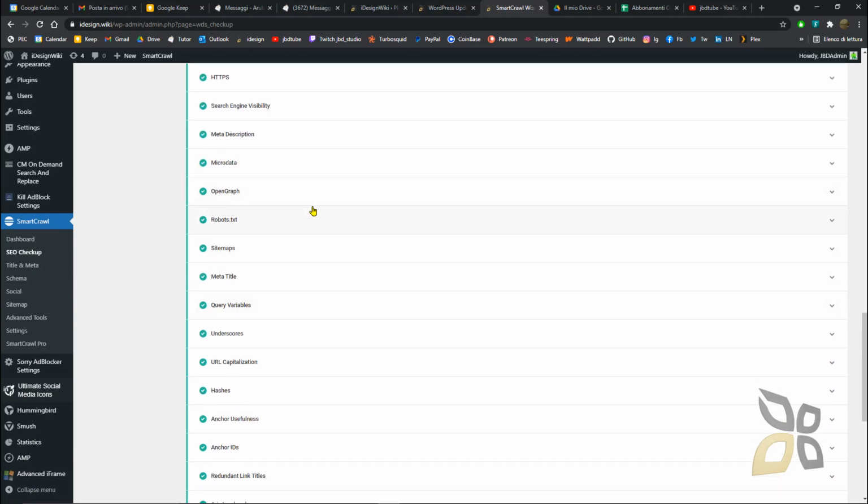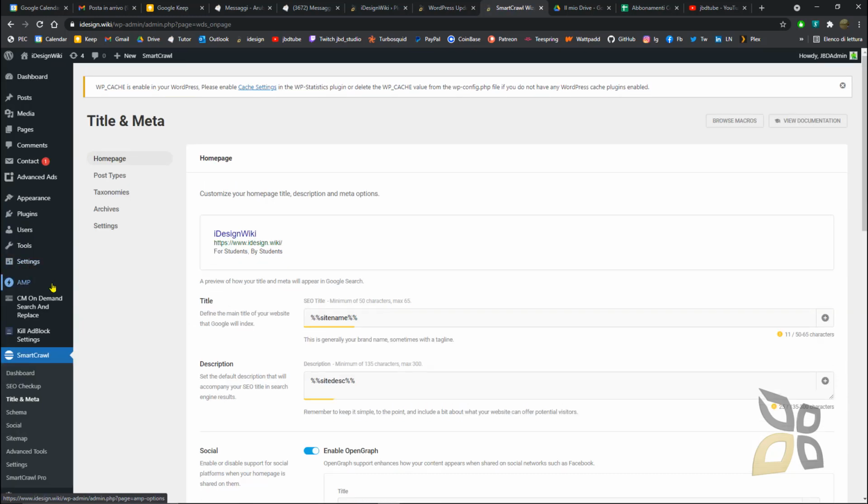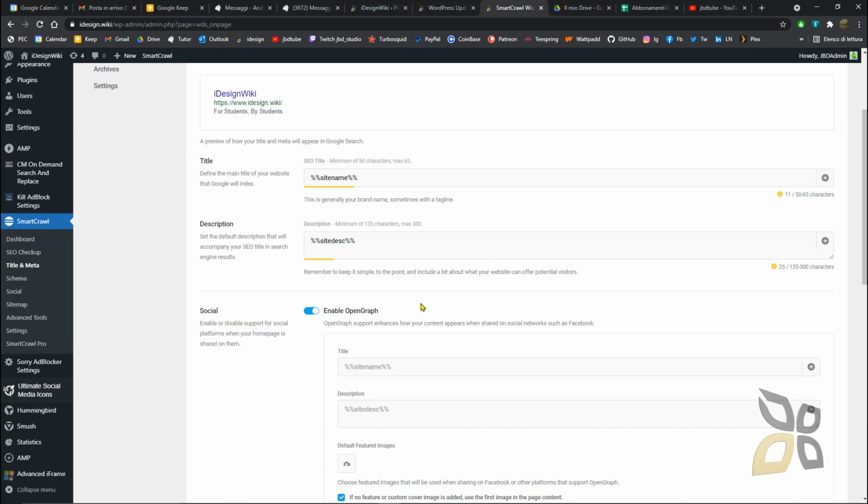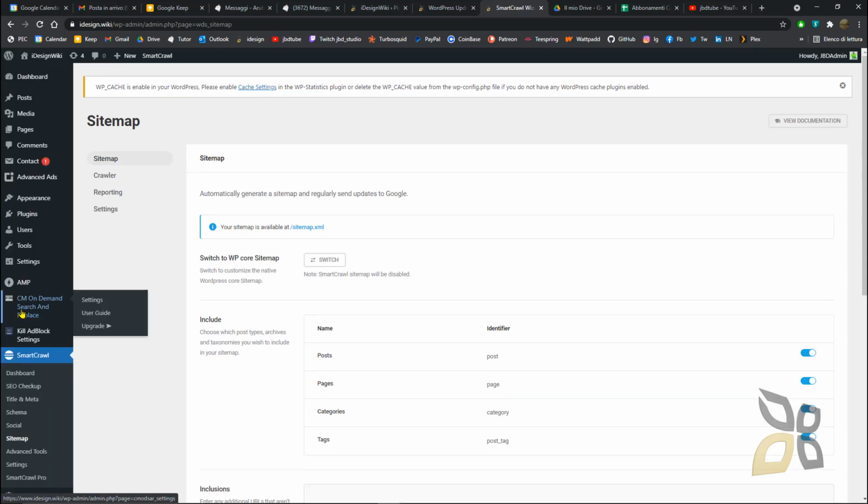Okay, and also you can see here it's going to show you the most important things in search engine optimization, which are title descriptions and meta tags, but also, for example, sitemap. Sitemap is pretty important. You need to have this set up, and usually this is automatically set by WordPress, if I remember correctly.